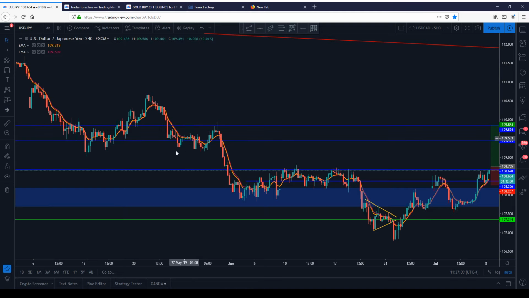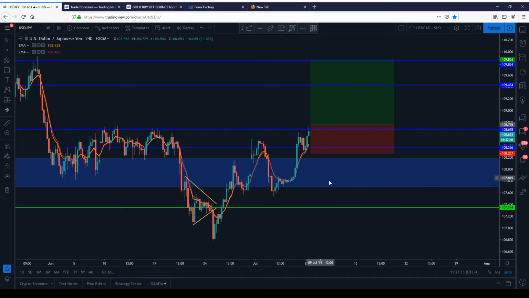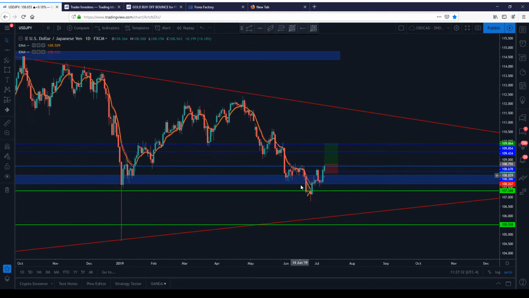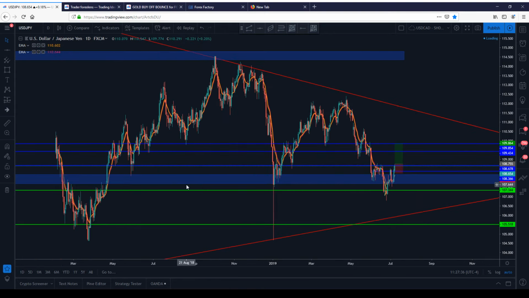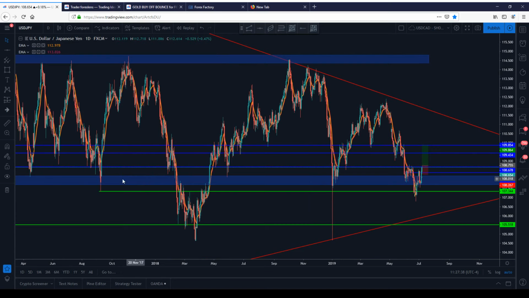Consolidated here, it was support. At one point it was resistance. So this is what we're potentially looking at for USD yen. Keep your eye out for it. Just look at the price action. Right now we're above the EMAs, the 200 EMA and the 50 EMA. So we might be looking at a shift in trend, and it is time for USD yen to recover some bit. This was our support zone, which is a major support zone. Just look to the left.